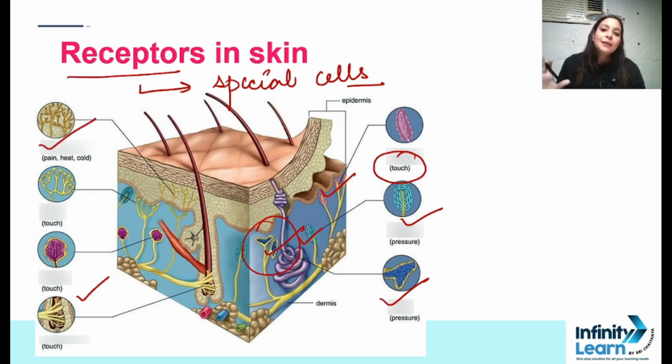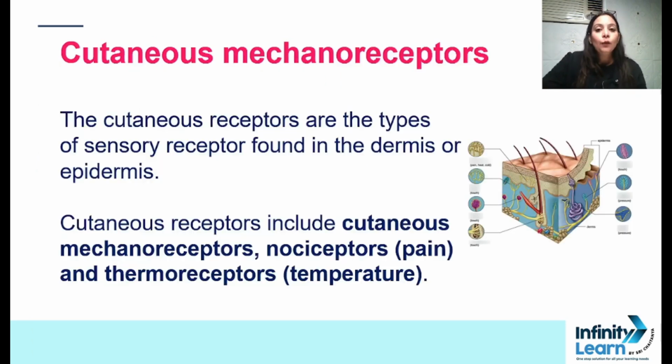So you have different specialized cells which are sensitive to different kinds of stimulus, and whatever stimulus you come across, a particular type of receptor gets activated, right? And what they do, we have already discussed. They have no way out other than sending the message to the brain through the sensory nerve.